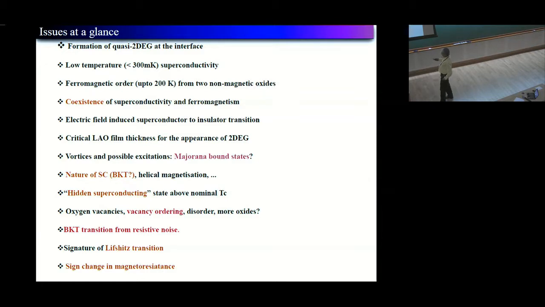This is something that Ovik has done. From resistive noise, he has pinned down the BKT transition. Then there is a new issue that one of the ex-students from here, Arjun Joshua, his group, he and his collaborators from Israel have shown that there is a Lifshitz transition which is expected, but they have sort of found it. They could narrow down the region where this happens. And there are consequences of this which we have worked out now. And then there is a new issue that has come up, that the magnetoresistance, like in high Tc superconductivity, changes sign with gate voltage.